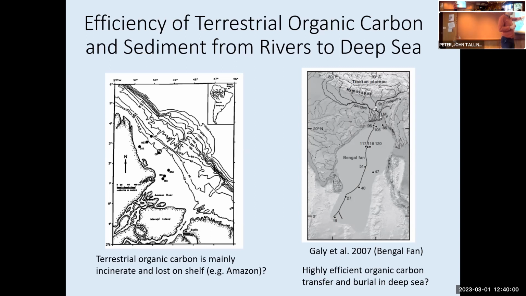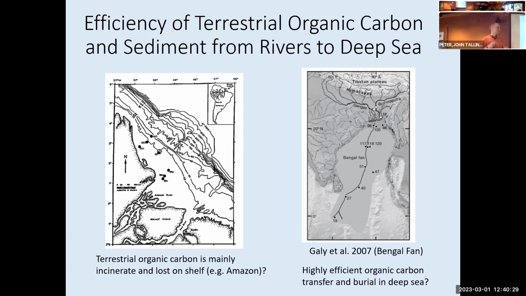But this is a carbon pump which we think is more active than we thought, with these turbidity currents. So the Bengal fan is very active at the moment, almost 100% efficient, and it's able to bury about the same mass of terrestrial organic carbon as the biological or other surface ocean pumps bury of marine carbon each year. So in terms of longer term cycles of carbon and climate, these turbidity currents could be playing an important role.